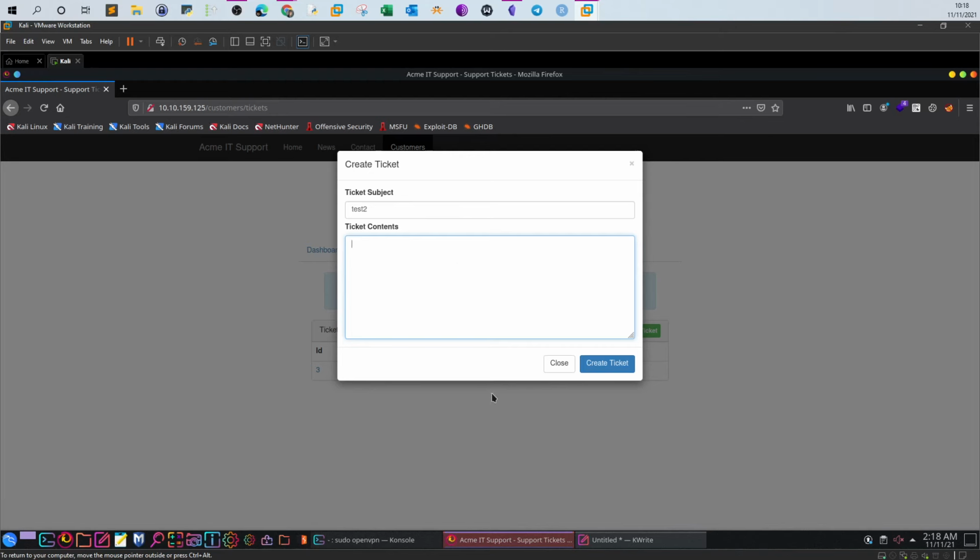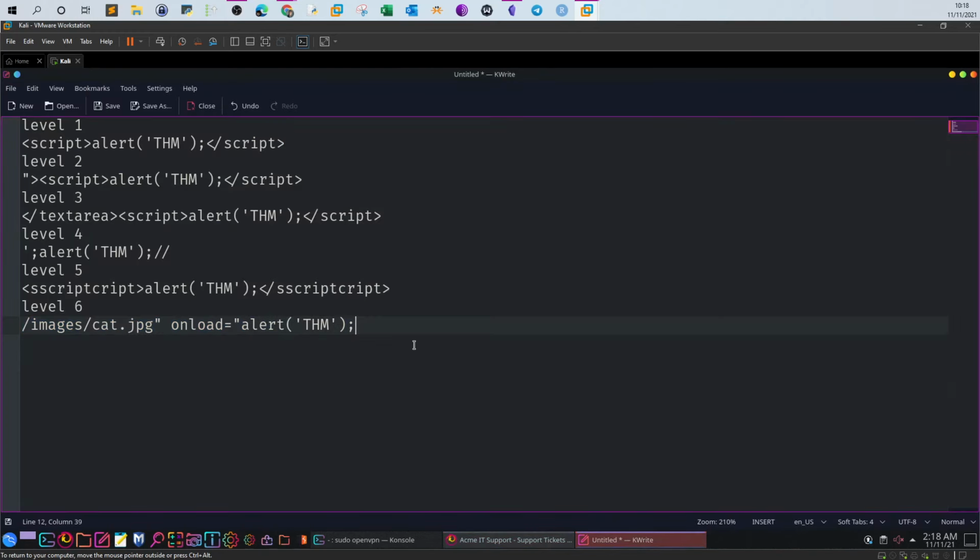See if this will work. Now our objective is to build an XSS payload that will steal the cookies of the user that we have just registered, which is me. Now, suppose you are the attacker. You are creating a ticket and you want the administrator or the website owner, when they view the ticket, like we did a while ago, their cookie to be sent to you. So the first thing we would do is craft the payload.